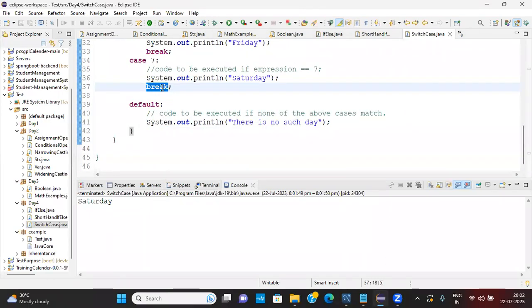So there is another keyword called continue, if you already know.